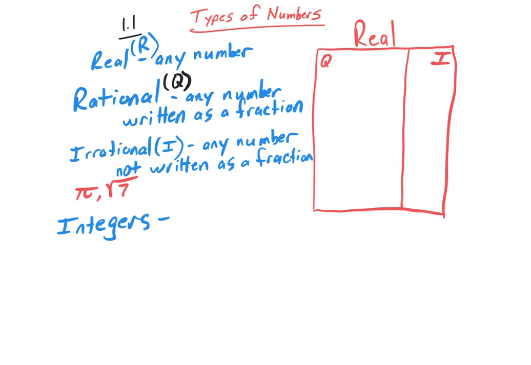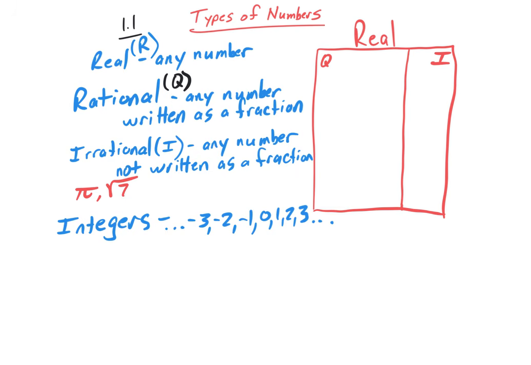Okay, and so I'm just going to put it in a list here where I'm going to say -3, -2, -1, 0, 1, 2, 3. And it's going to continue in both directions. So those dots just means it's going to continue either way. So we're not talking about fractions or decimals when we talk about integers. We're just talking about positive and negative counting numbers, including 0.